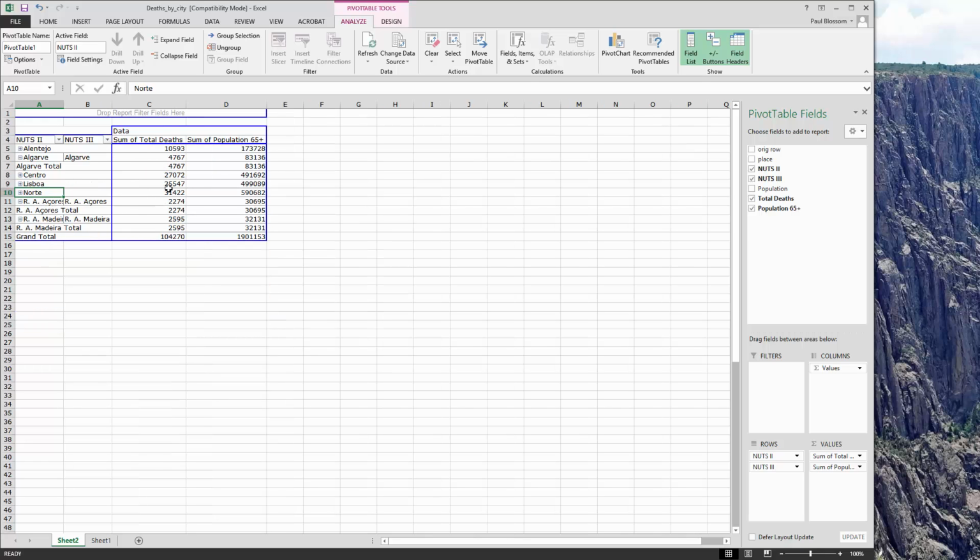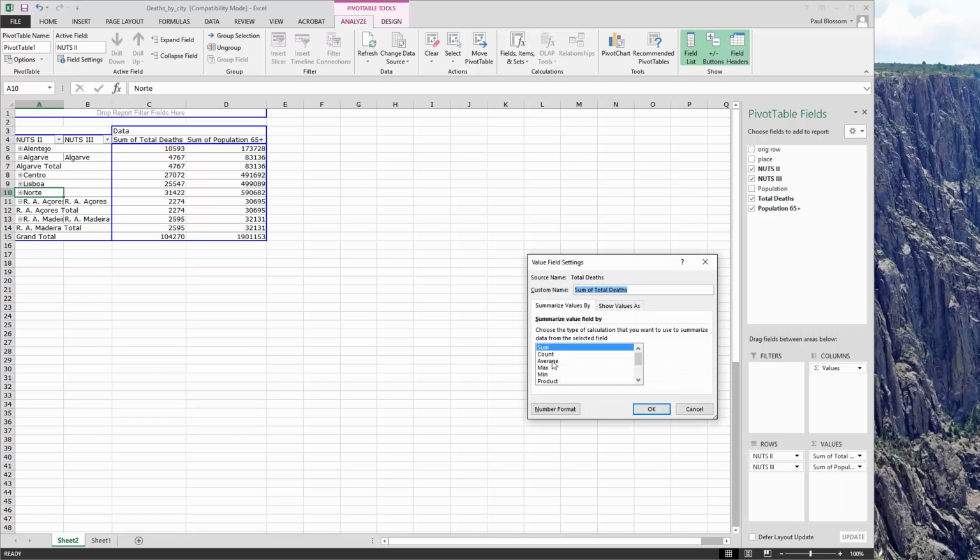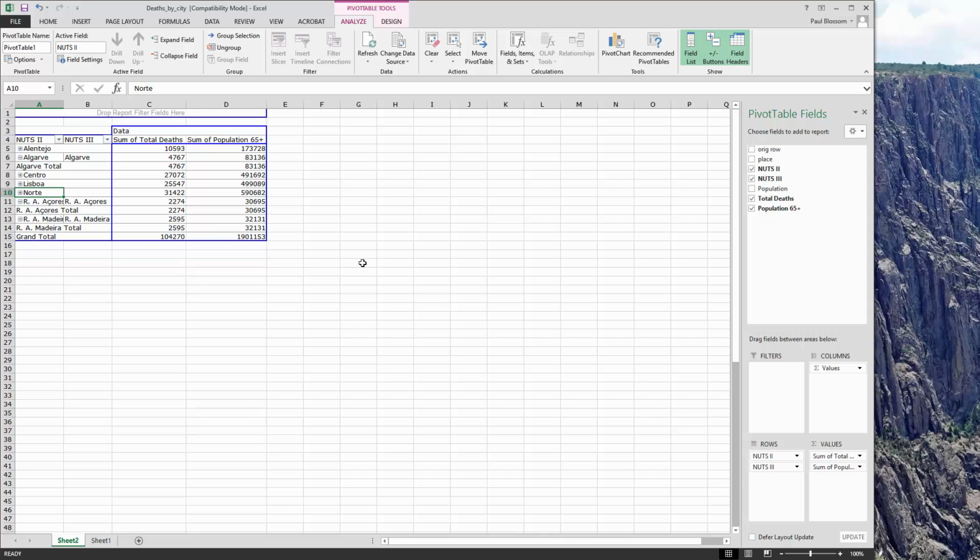It automatically sums. Here I have the total deaths and the ones for over 65. Now you might say, well, for your particular data, it might not make sense to have a sum, but you might want an average or something. So the way you do that is to click on the down arrow on the values over here, and click on Value Field Settings, and then you can choose whether you sum it up or you count, or you take an average or min or max, that sort of thing. In my case, sum is what we want. So that's basically how you create a pivot table.